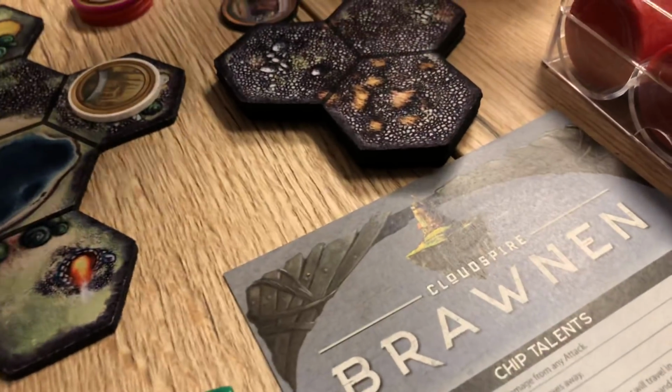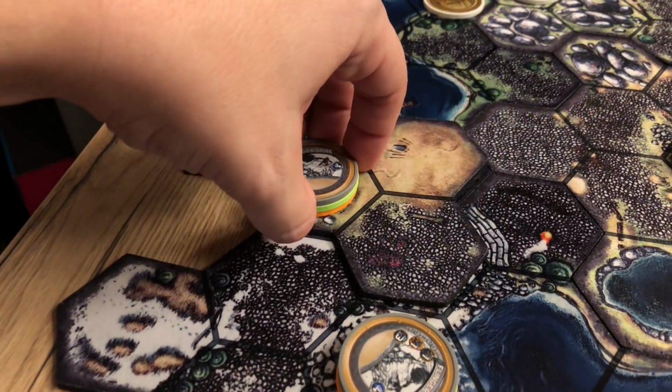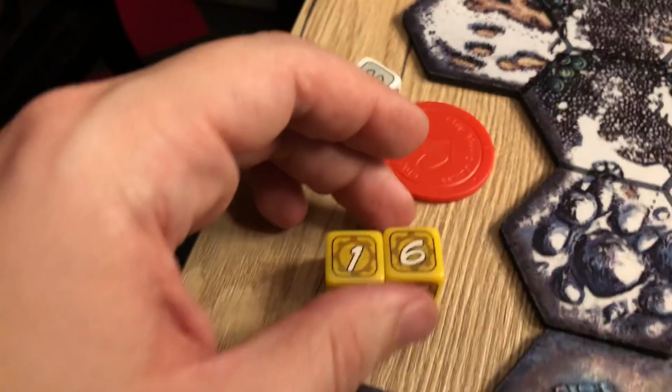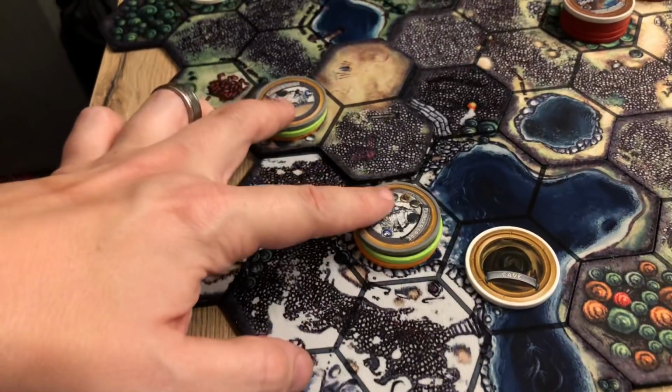Nice. So grab this and this. Place that right there, and that's gonna cost me 4 source. Takes me down to 1. And then I'm gonna spend 6, 3, and 3 to upgrade each of these 2. I'm gonna upgrade the range on both of them again.